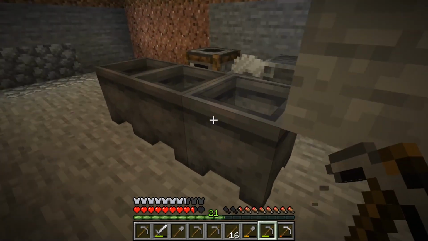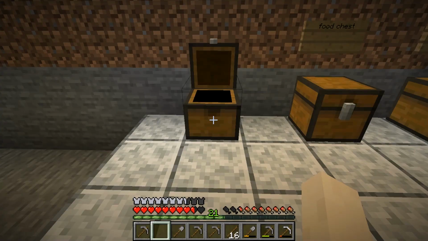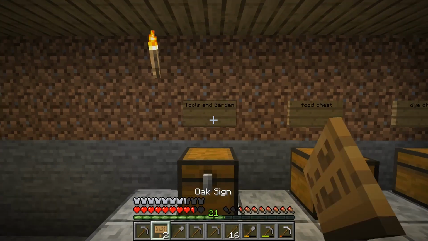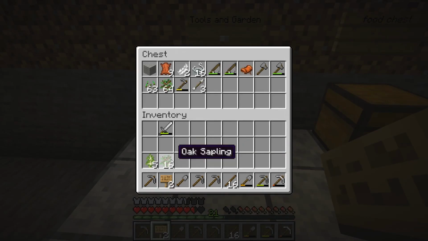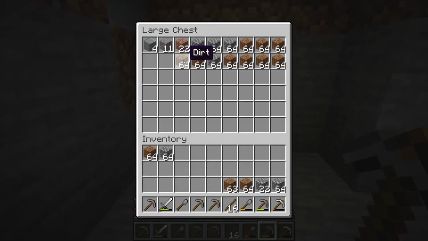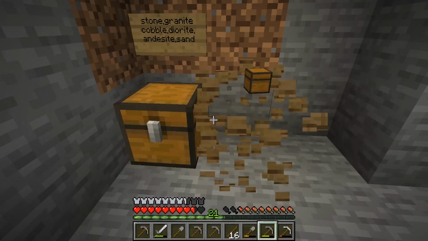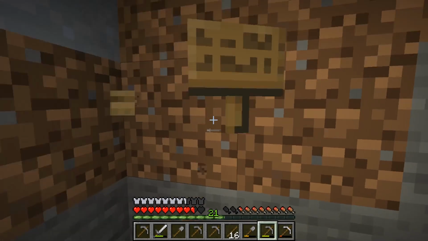So I take that chest up, and we stick it over here. I'm actually going to change the name of this chest to be Tools and Garden. The reason why I'm putting Tools and Garden is because it is to do with garden stuff. Get rid of the dirt. Let's take all this. Obviously the sign. There we go.